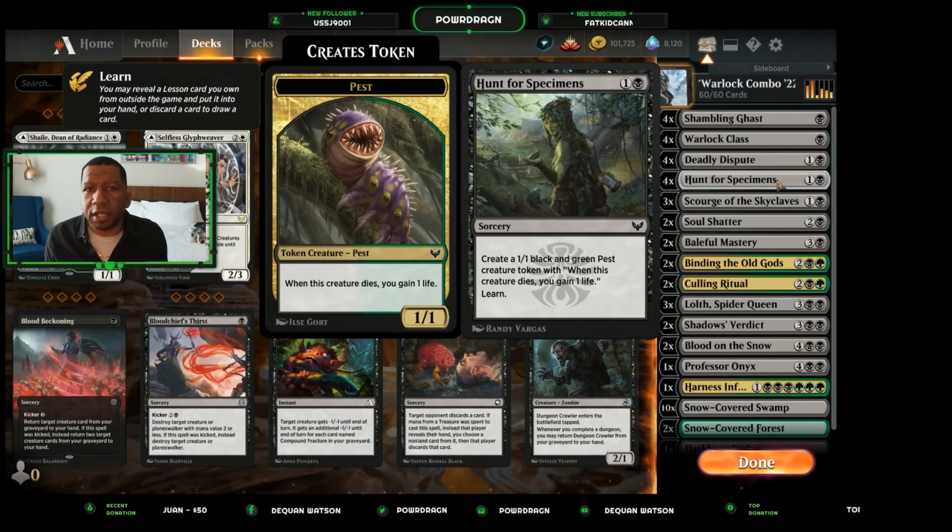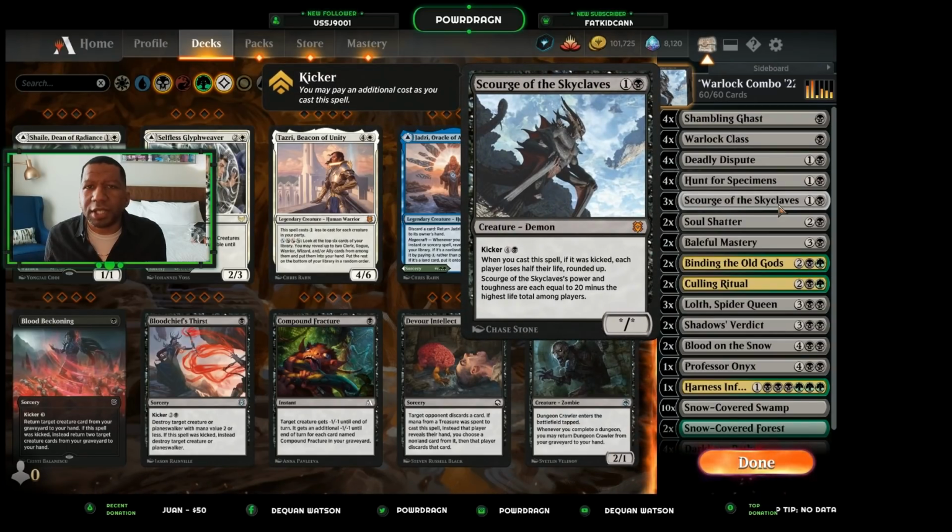It gives you a blocker that can gain some life. It actually checks a lot of boxes for this type of deck, especially when you're trying to go for the long game. Now, Scourge of the Skyclaves, this is the other part of the combo with the Warlock class.